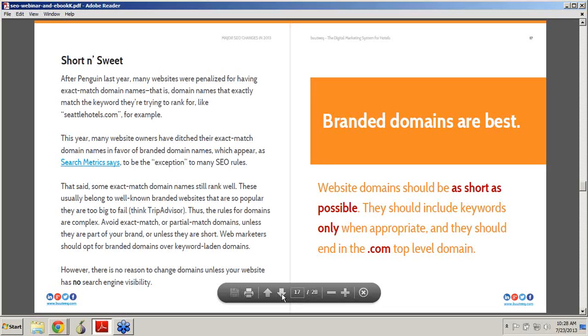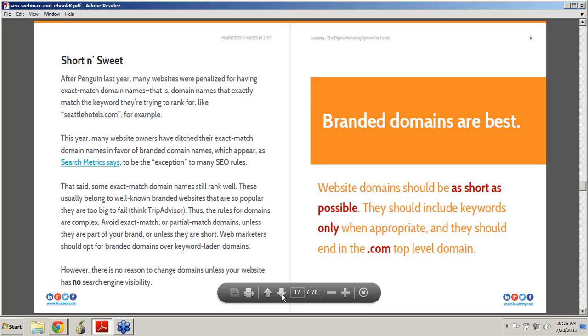Now that said, if you have an exact match domain, I wouldn't jump on a horse and go and buy a new domain and do a site restructure and 301 redirect all your previous links to your new landing pages. I wouldn't do that quite yet, because it's still possible for exact match domains to rank well if, and here's the key point, if your website content is quality content. It's got a lot of multimedia, it's long, there's a lot of backlinks to it, it's engaging. Now, the exact match domain is not going to help you as much as it did in the past, but it might help you a little bit.